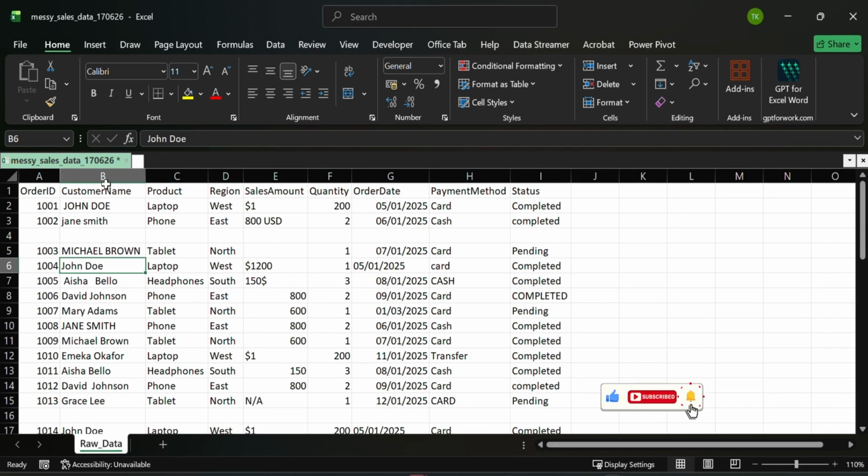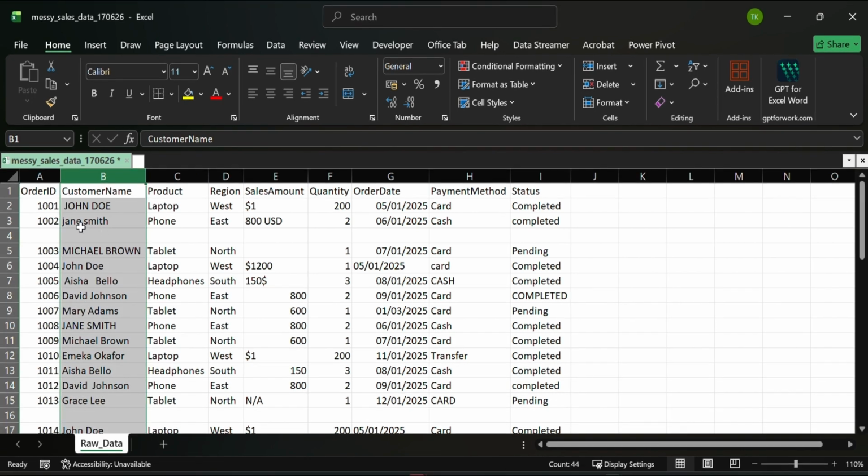And looking at this column, you could see that some of the names are all in capital letters, while some are in small letters, while others are actually in proper case. Now, if you look at the date column, you could see that some of the dates are aligned to the left. This is because this particular data is in text format, while others are in dates. So these are some of the dilemmas you find.